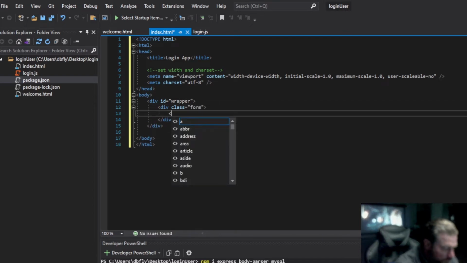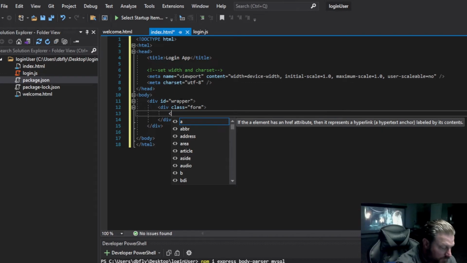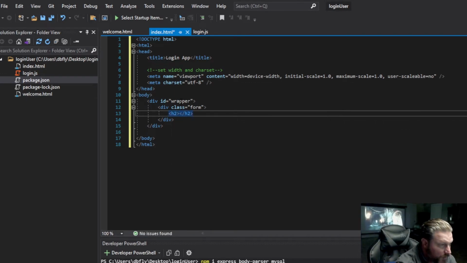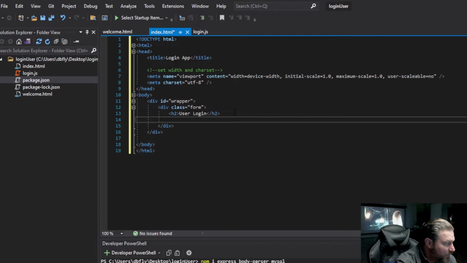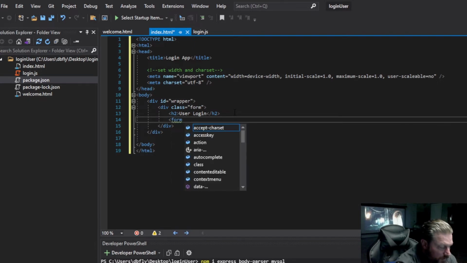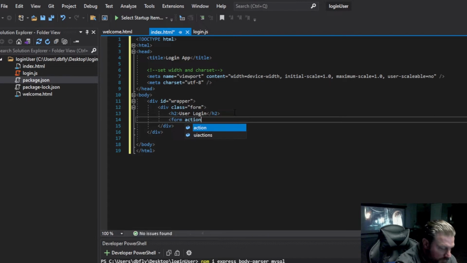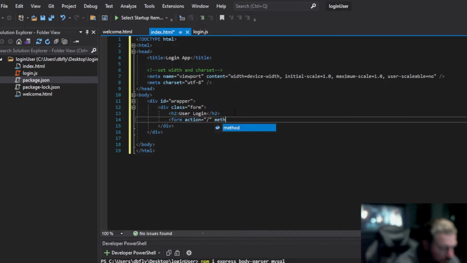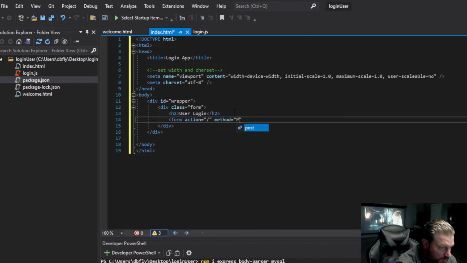In this div anyway, it's a div still, not a form yet. So user login. A little header saying that this is the user login page. And we're going to make the form with an action. The action is going to be root, and the method is going to be post.